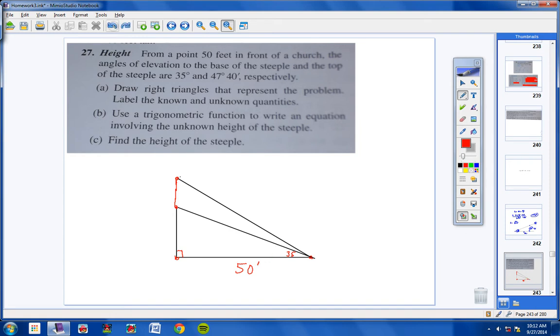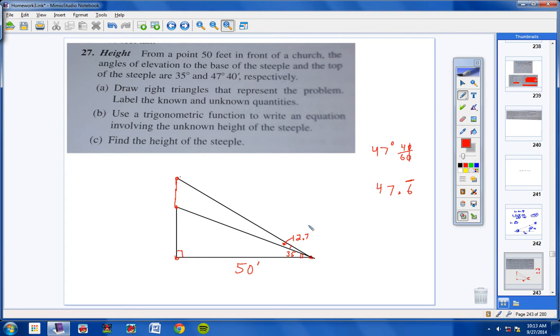So here's what I'm going to do. 47:40 minutes, as you understand, is 47 degrees plus 40 over 60, which is really 4/6, which is really 47 2/3, which is really 47.6 repeating. So the whole angle from here to here is 47.7 degrees if you round. So what that means is this little angle right here is going to be 12.7 degrees, because if you take 12.7, this angle here, plus 35, this angle here, you'll get the whole angle, which is 47.7.